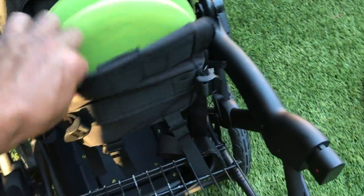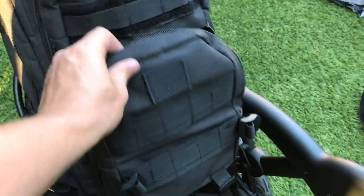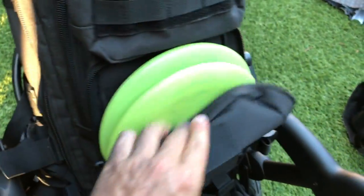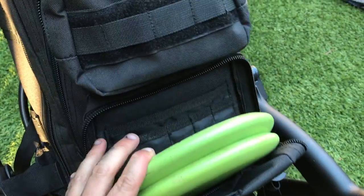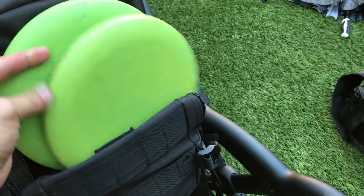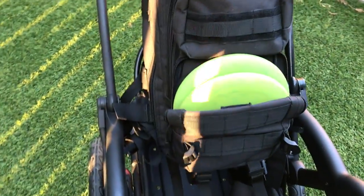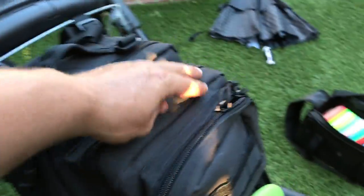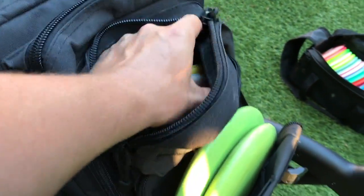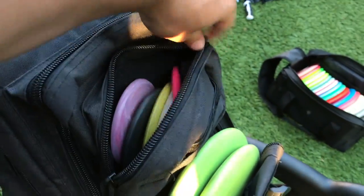The backpack itself has this front pocket that I just turned into a putter pocket. It can zip up — maybe with two putters in there it'll still zip. I leave it open like this; you can probably fit like four putters in there if you really needed to, but it's a great storage option. And it's got this smaller pocket up here, which is really nice to keep my minis in, some change, money, whatever — pretty basic stuff.